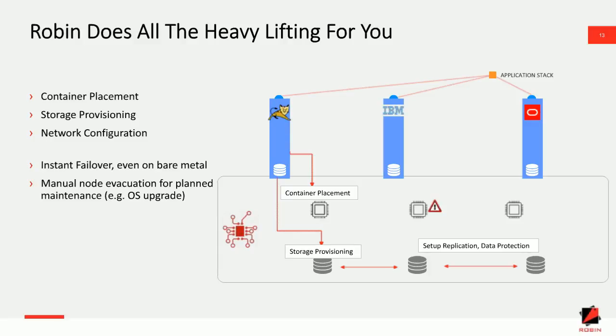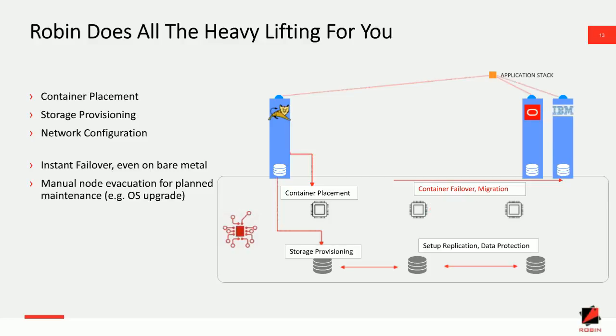But Robin also provides failover support. So if you have a container running on a physical server, and the physical server were to incur a failure or some kind of a fault, we can seamlessly move that application onto another healthy server, right? And the beauty of the Robin platform is, we can retain the same volumes, the same IP addresses, the same identity of the container. So from an application perspective, all you will see is a tiny blip of a few seconds, and then the application stack is back up working as if nothing had happened, right? And this is an exceptional ability. We can do the same for disks as well. So if we discover that there's a disk failure or any kind of data corruption, we can automatically address that and do disk repairs automatically for you.